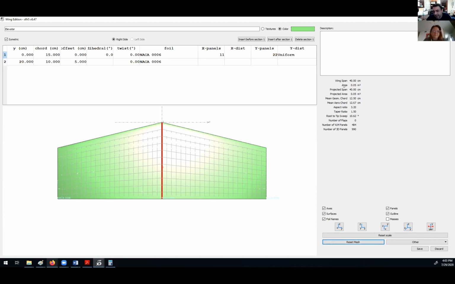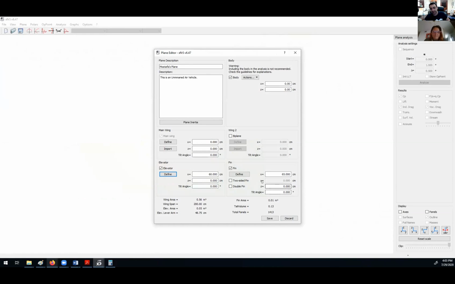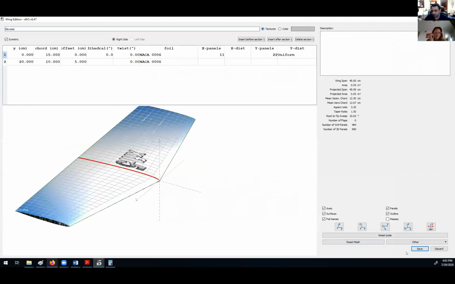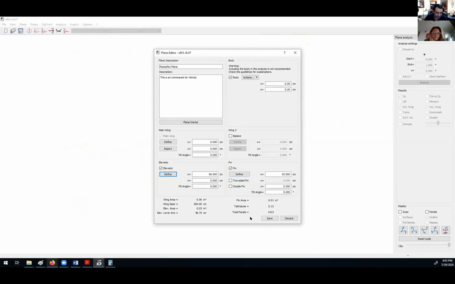So now you have the characteristics. You have the wingspan or tail span. You have their area. You have its aspect ratio, which is the wingspan squared divided by wing area. So you have the geometrical characteristics here. Then I'll press save. Then I'll go to the fin. You can also make this texture. I make the fin and then I'll save it. You will see the whole geometry combined, and I'll change some values to see how we can adjust it.